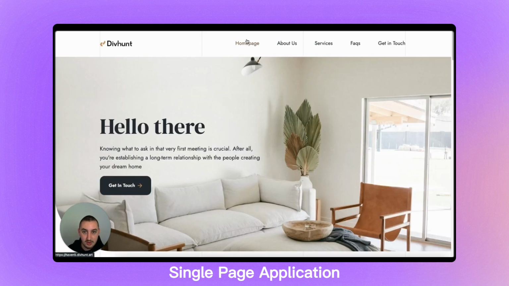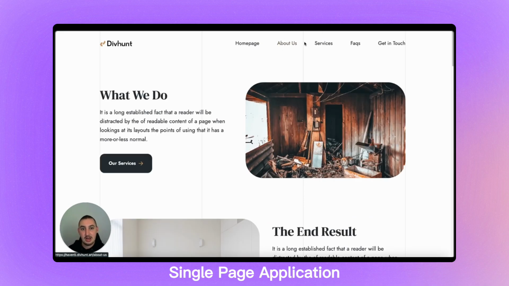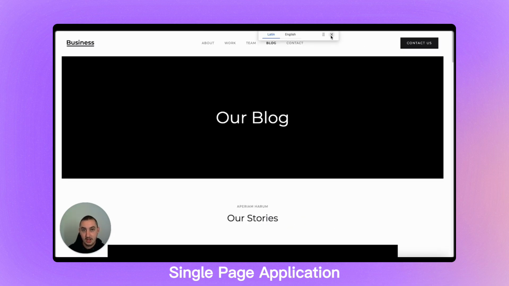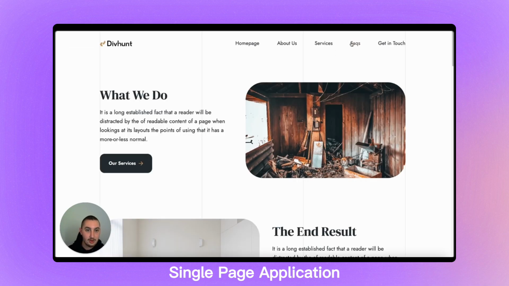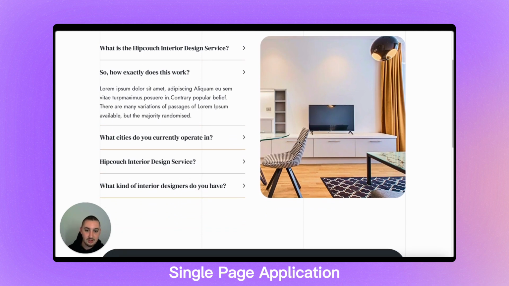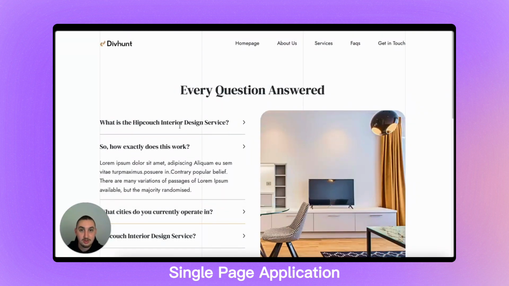So this nav bar, for example, as you can see, is the exact same on all of the pages. So why would we want to go ahead and grab that from the server every single time the page changes? Like in Webflow, for example, this nav bar is being reloaded across every single page, whereas in Divhunt, only, for example, this section, which is a new section on this page, is going to be grabbed. So what that leads to is not only a much better user experience, but also your speed scores are going to be higher than you have ever seen them before, and people are just going to love your site.